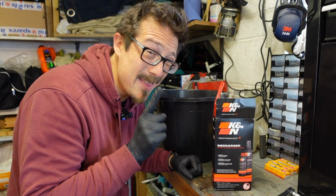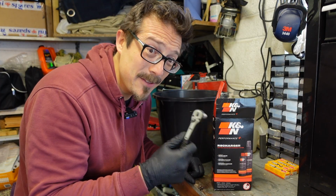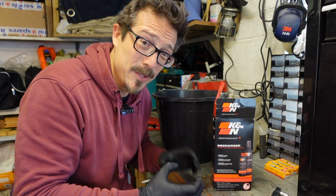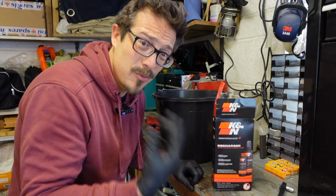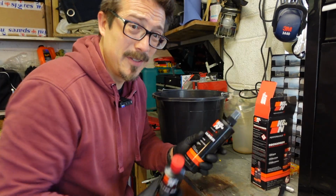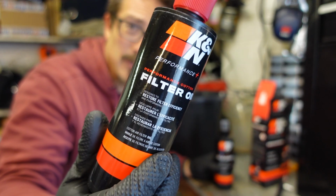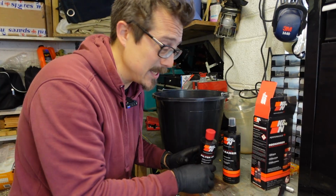Let's do it! Okay, so I've never done this before, but I think this is what we need. A 10mm socket or spanner to get the filter off, because there's a bolt that goes right through the body of the filter into the carburetor. A bucket to rinse through the filter and get all the grime off. And in conjunction with that, I bought this. Essentially, it's made up of a cleaning agent and oil. This is the red stuff. Now, I don't know if it is a K&N filter, but I've heard people can use this.